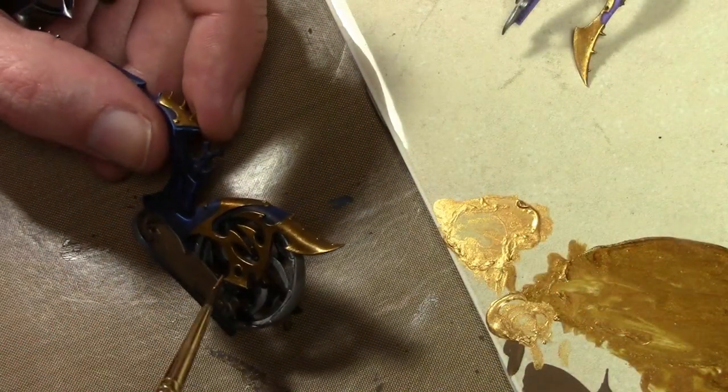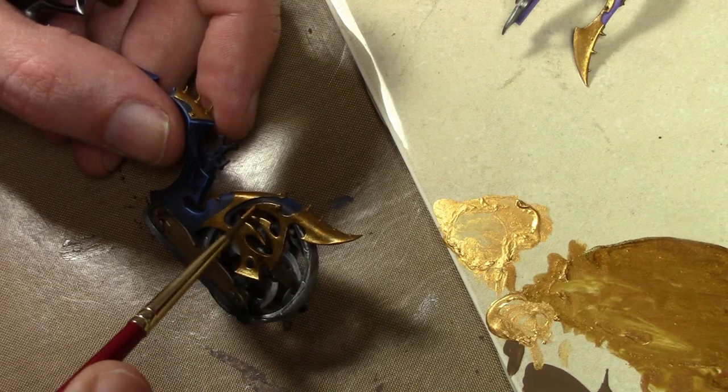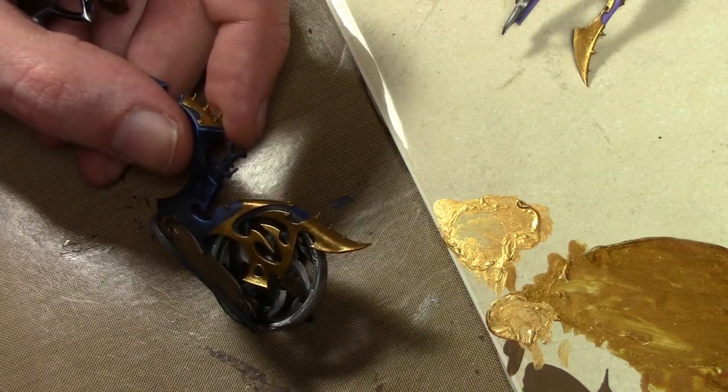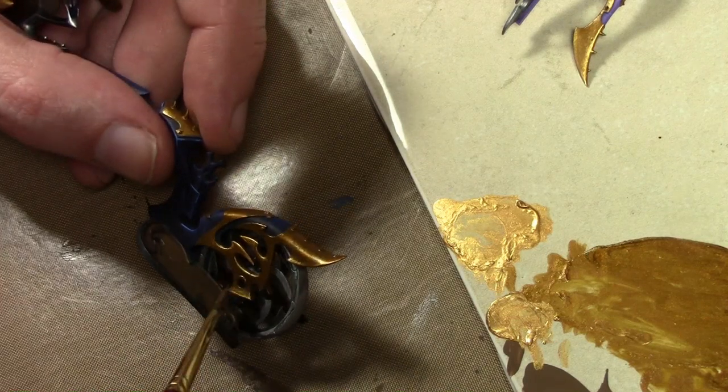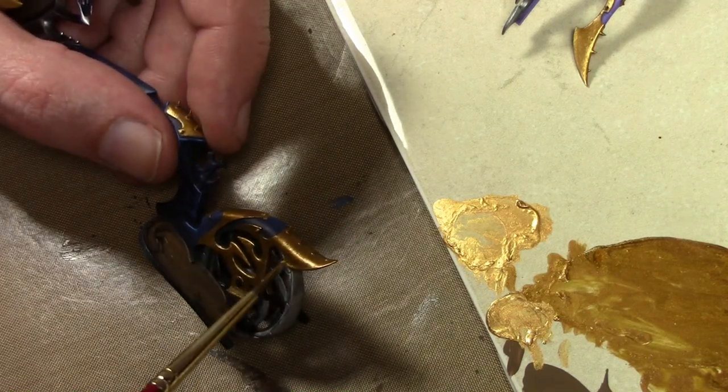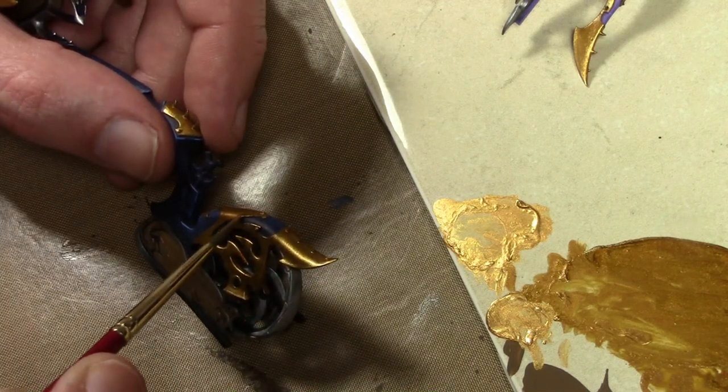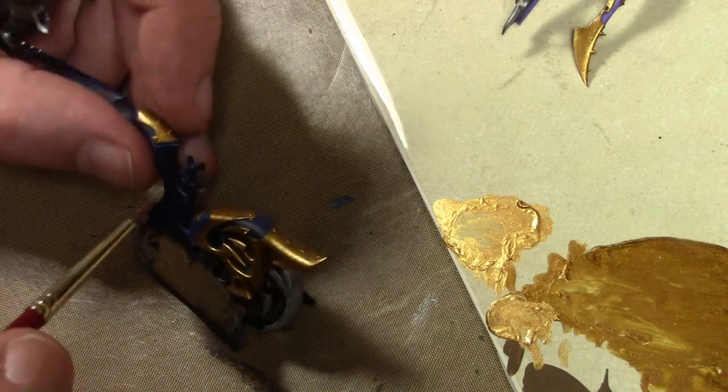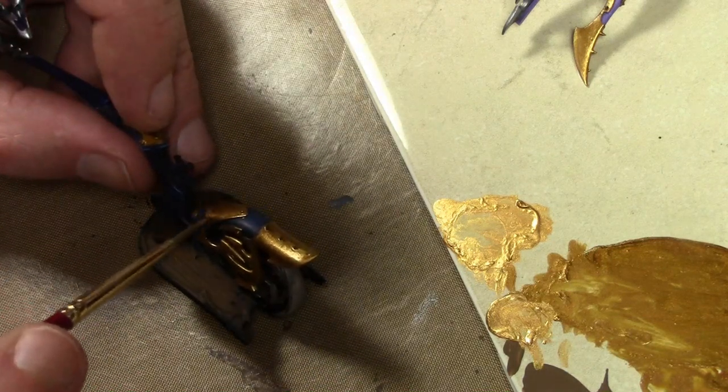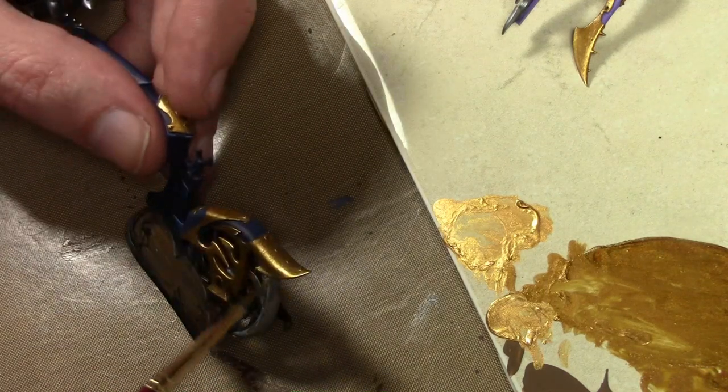Next comes our base color of Glorious Gold, leaving that previous color mainly in the flat areas. Because we're doing a metallic here, the shade's kind of in the middle and we're highlighting out towards the edges. I'm also going over some parts like the rounded surface, the rounded edge of the fender area, top of the fender, because that is going to require a little bit of extra sparkle.